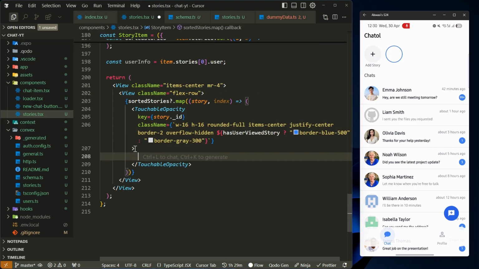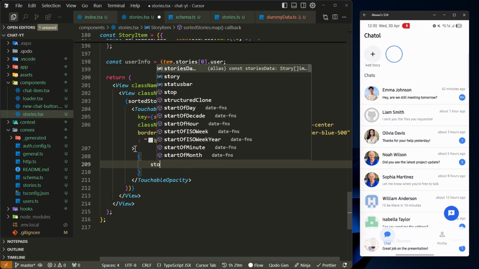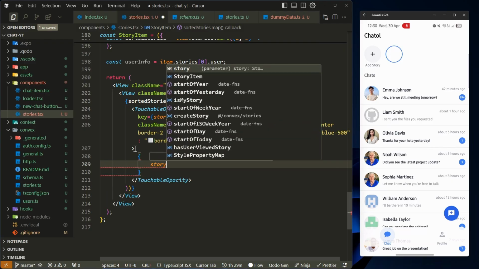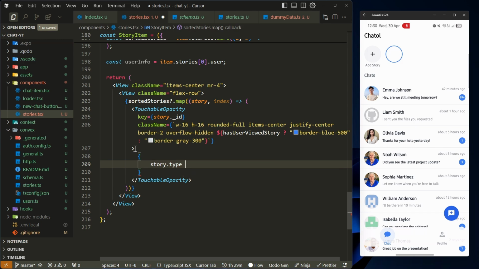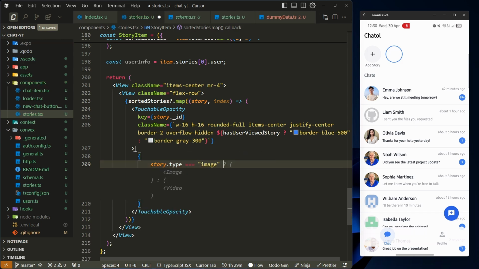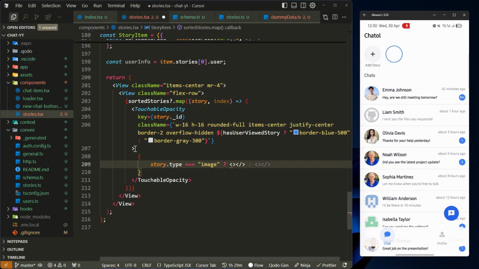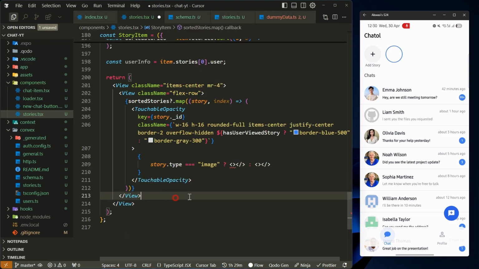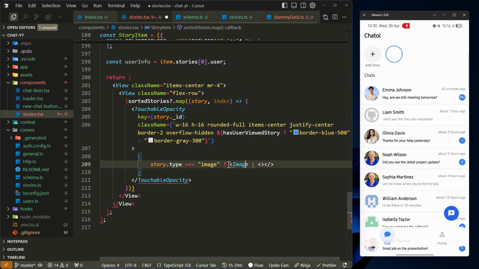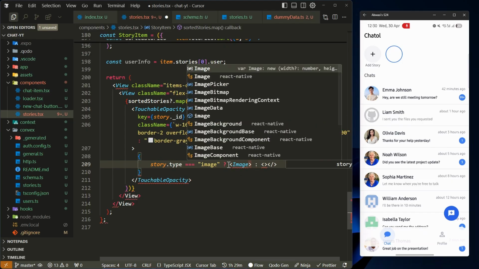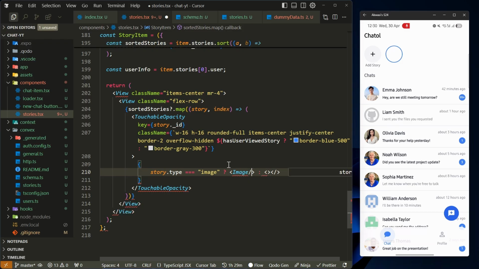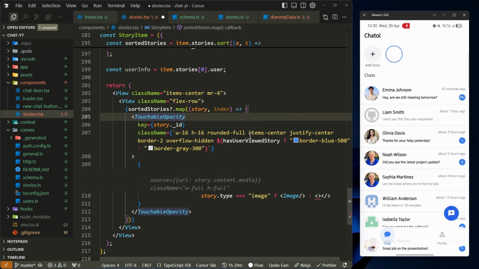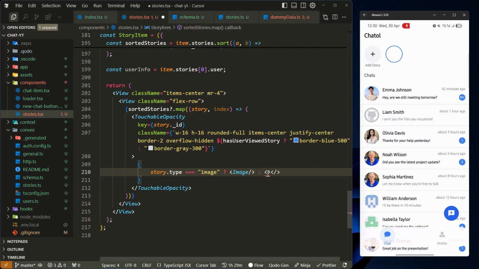Let's also check if the story.type is equal to image. Let's use this fragment for now. If it's image, we're going to use the Image tag, imported from React Native. Let me use View for now.